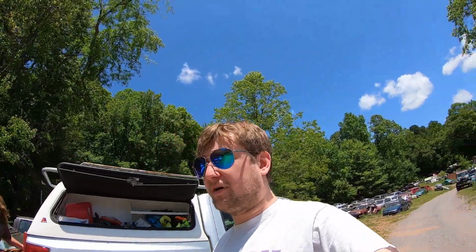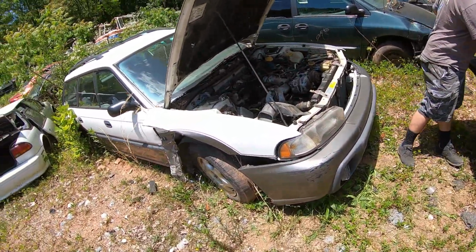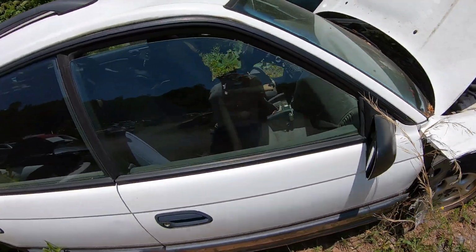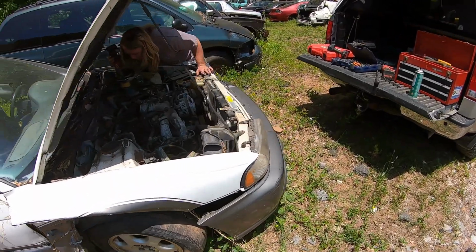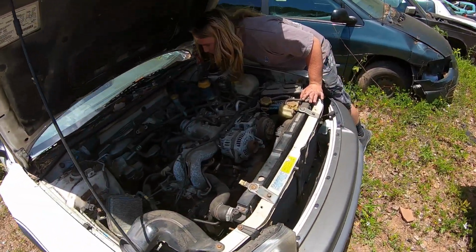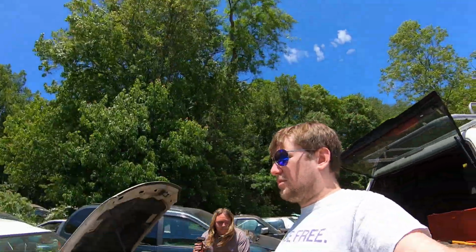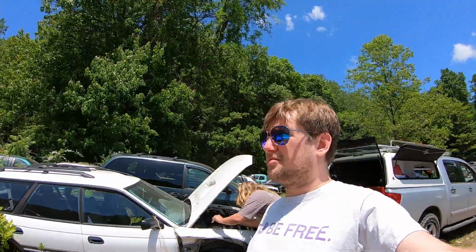So anyway, as I was saying, he blew that shit up in his car. If you saw that video where I had to ride in it in a trailer to keep my foot on the brake. This is the car he's getting a tranny out of because it's got a 5-speed in it. And they only want $100 for it. So we just gotta pull most of it apart from up top, and then they can roll it on its side and he can get whatever he needs off from underneath. And while he's doing all that, I wanted to walk around and check out some other cars. So we'll see where this episode goes.